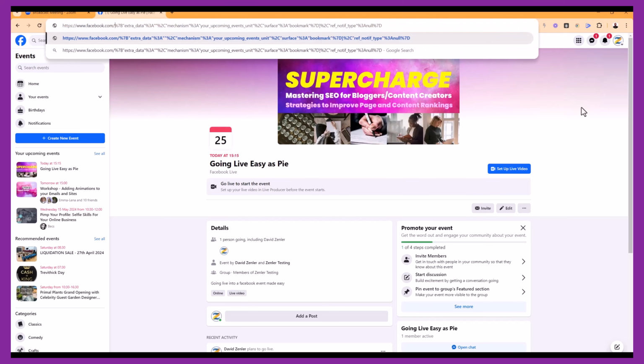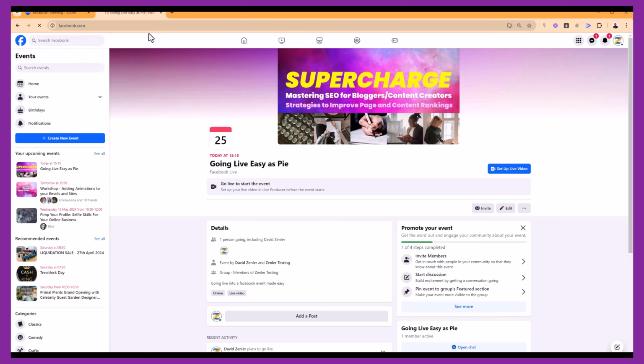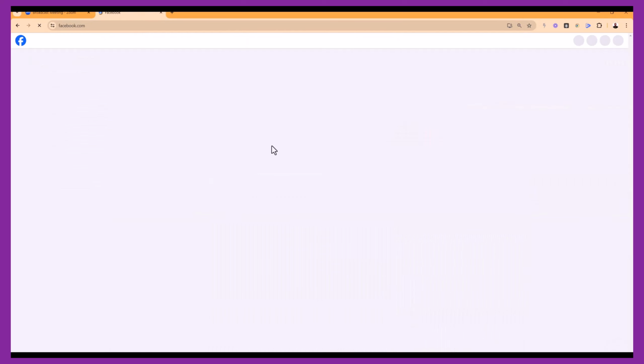I want to show you the whole process so it's absolutely crystal clear, because you will have set an event up, then gone off for a few days, and when you're ready to do it, this is what you would do. You come into your page as per normal, go into your group, and then go straight into the event and set the live event up. It's a little bit different from before, because then we went straight into the group and could go straight live, but this is for a live event which you would schedule in advance. So it's good that you know you can get back to that event and set the live up. All right.